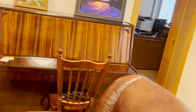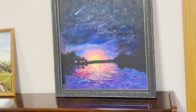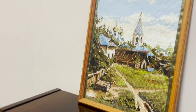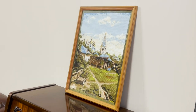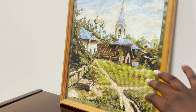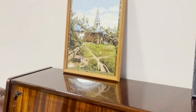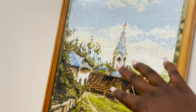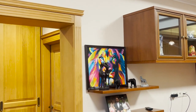We have the piano here — I don't really know how to play piano but it's cute. That's the art pieces that my husband's daughter drew — she's an artist. This is an art piece that my husband's mom gave to him as a present, rest in peace. It was made using threads — it's so creative. It's actually a picture of an orthodox church. There's also another art piece she did right up there.